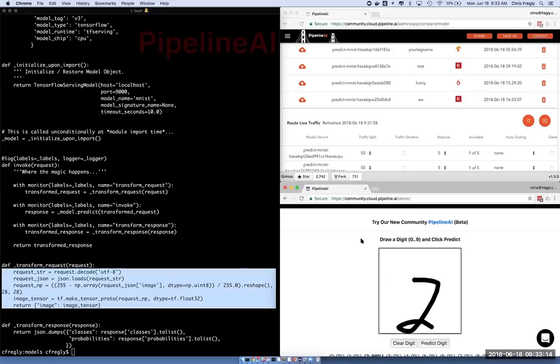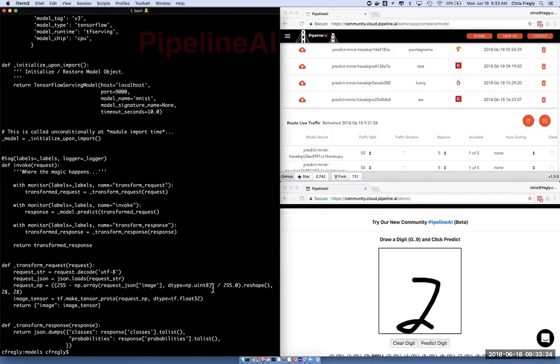Every point in that matrix is either 0, or some form of grayscale. We convert it, we reshape it, we do some stuff, then we're creating a tensor that's the input. And you could pass lists of tensors here as well.